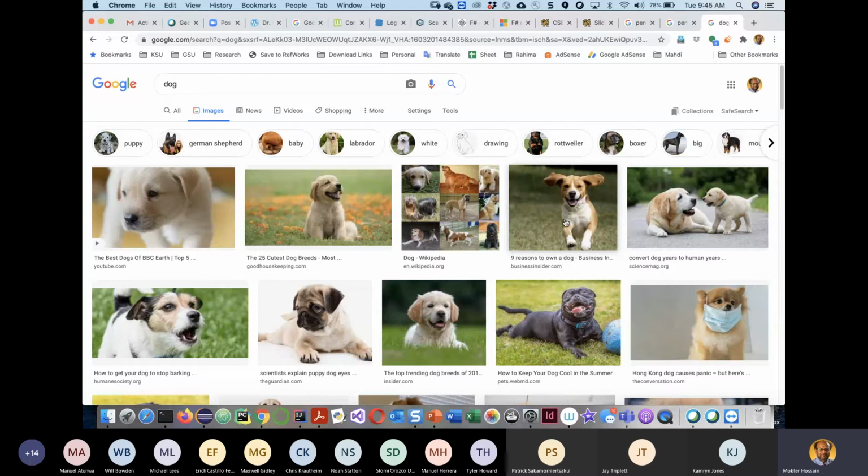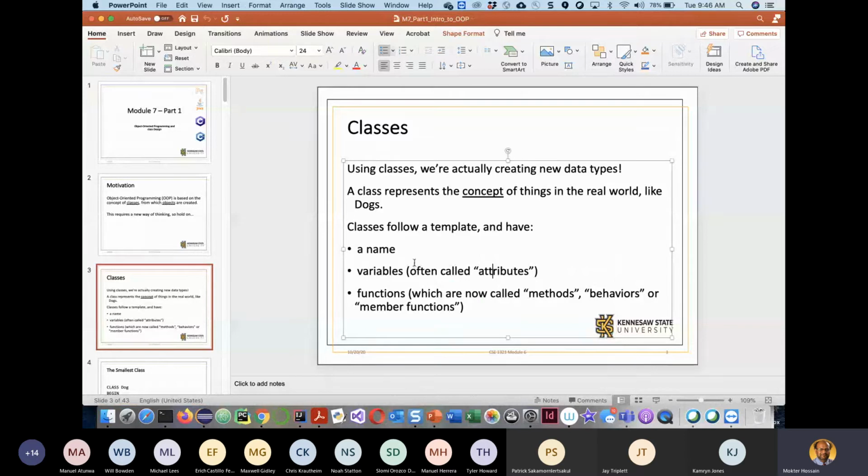And what other functionality does a dog have? A dog makes sound, right? A dog eats, a dog sleeps. A dog responds. If you call a dog, if it is trained, it will come to you, right? So that means every object in this world has some characteristics.